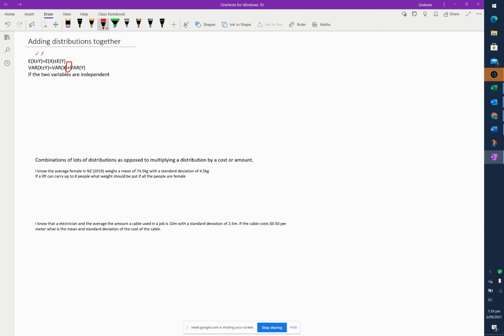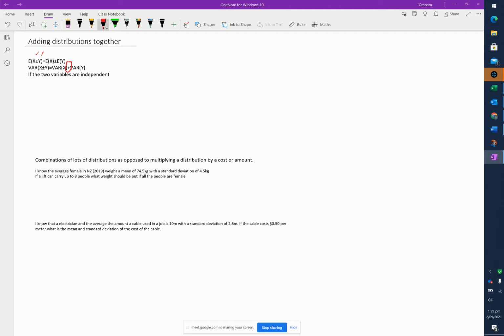Now, this is important because 3 years ago it first happened, then they did it again 2 years ago. They put a question into your NCEA exam about adding variances together, and it's the only time since they had this new standard, since 2015, that that's been in there. I'd always taught it, but some people have been basing it on the previous years' exams, so they got caught out with that.